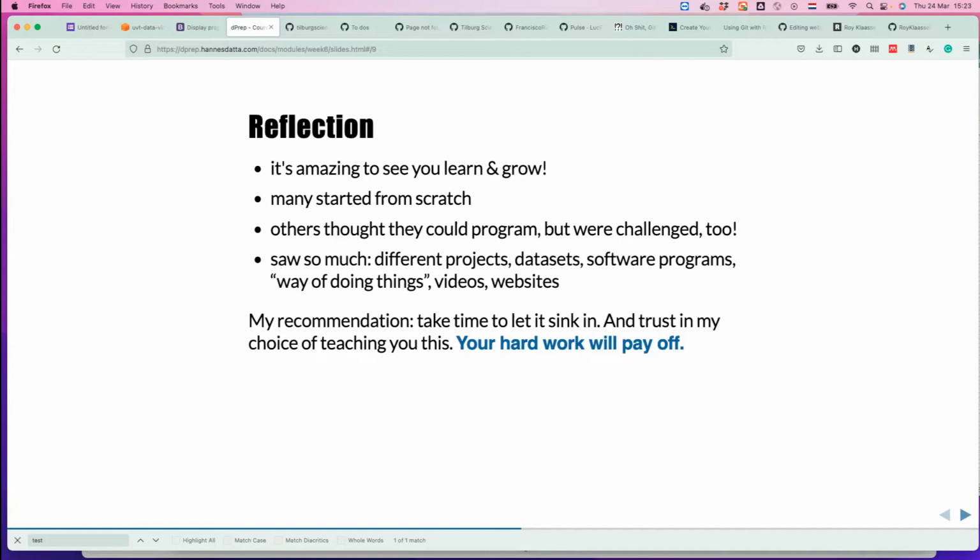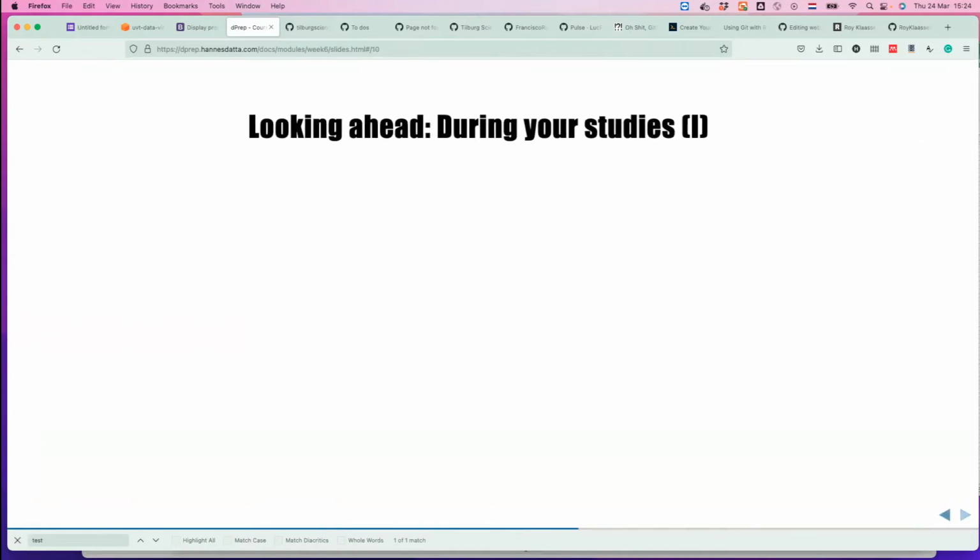So I don't think it's been that creative last year. And this year I've seen many creative ideas. So it's pretty cool. So it paid off also thinking a little more closely about the research question. Although I kind of pushed you more into this data prep direction, I think it was also worthwhile thinking a little bit about what you actually want to do. So thanks a bunch for pushing on that point. So let's look ahead.